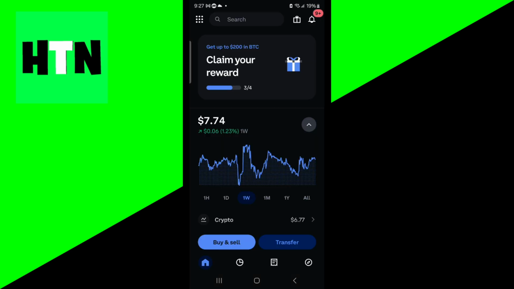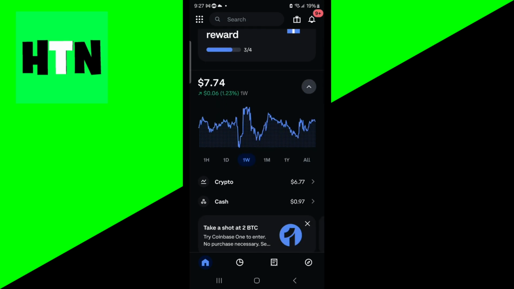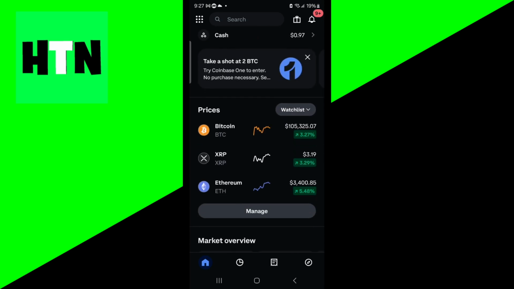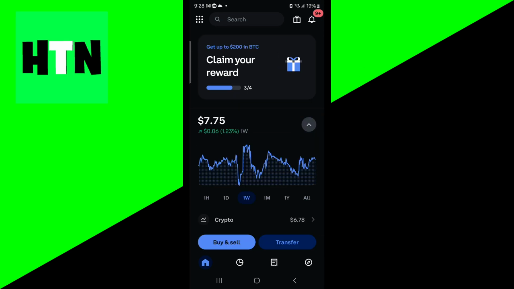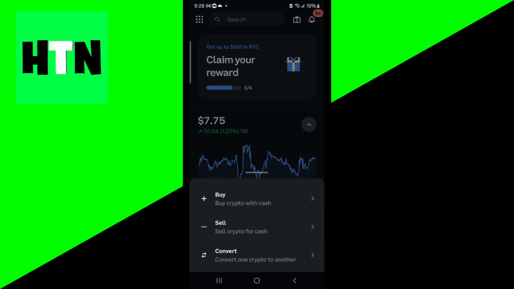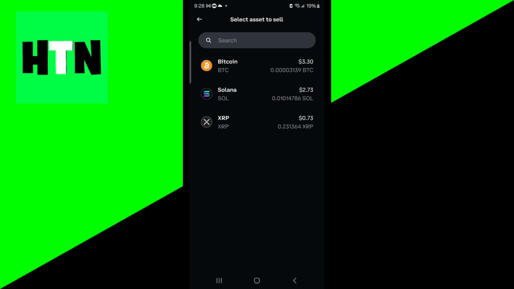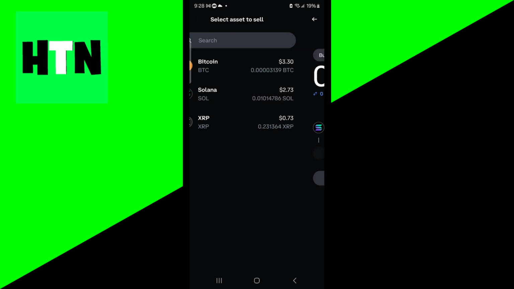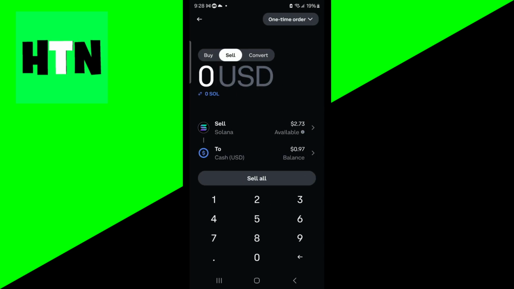All right, so it took a couple of minutes, but now my Coinbase wallet is actually updated. And over here, as you're able to tell, we do see the funds for the Solana that we did just recently get. So the next thing we're going to be doing is pressing on the bottom left button over here that says buy and sell. And this time we're going to select on sell just like so. And then here's our Solana that we did just transfer from Phantom Wallet to Coinbase.